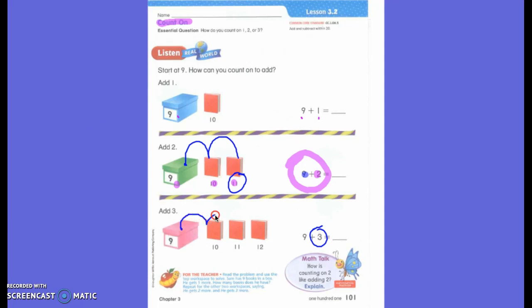One. Two. Three. What's my sum? Twelve. So nine plus three equals twelve. So isn't this strategy a lot quicker than drawing all of our pictures and then counting every single one of my pictures? This is a lot faster to use our number line in this way, isn't it?